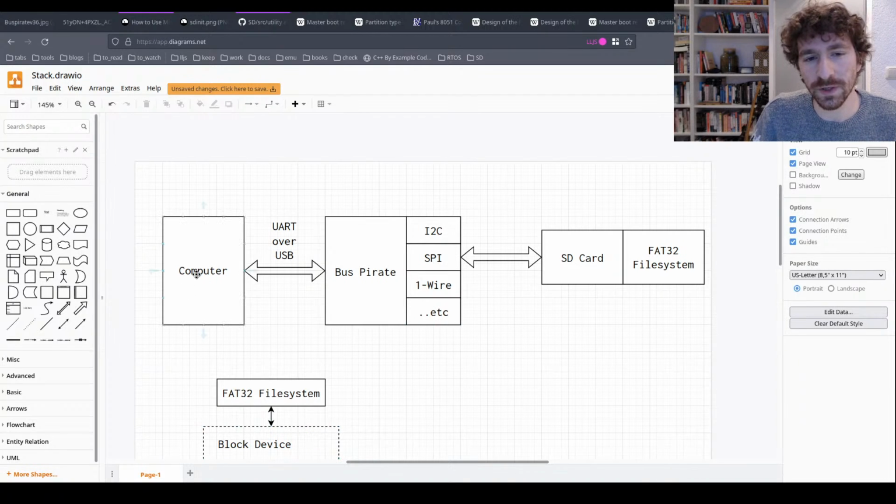So we send messages from the computer to the Bus Pirate. They go over the physical layer of UART and over USB. They arrive in the Bus Pirate, which gets them ready and speaks SPI on our behalf, and those SPI messages go across to the SD card. The stuff on the SD card is just pure data, but it happens to be a file system, and through the process of talking to the SD card, we can actually talk to the file system and get files from it, write files to it, delete files, and all of that kind of stuff.